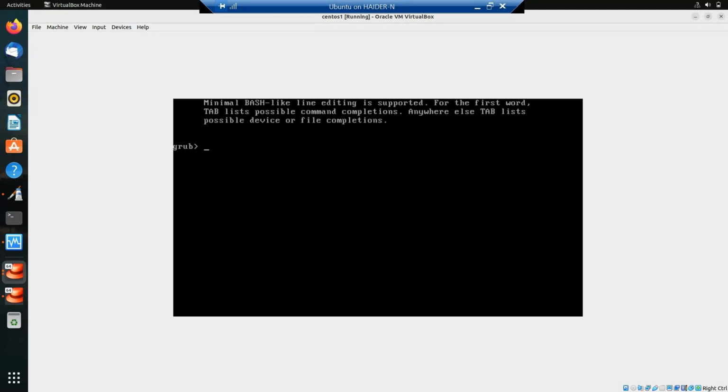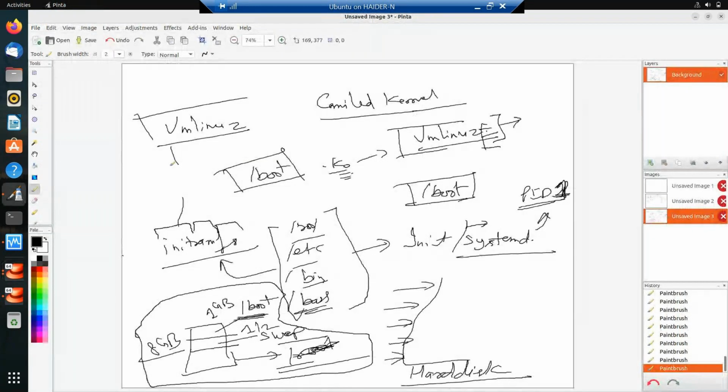Now what to do? We don't have grub itself. We were having grub successfully running, and after that we got stuck. So here, coming back to this picture, we were having grub running.